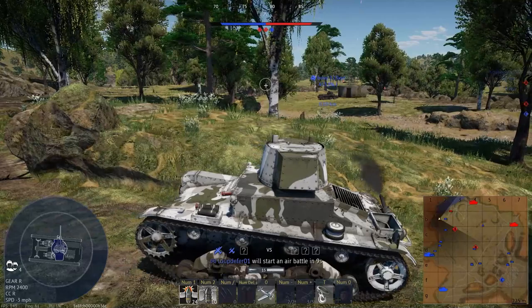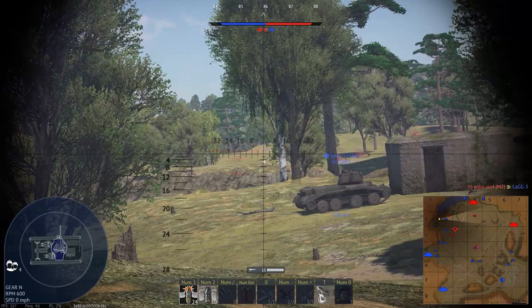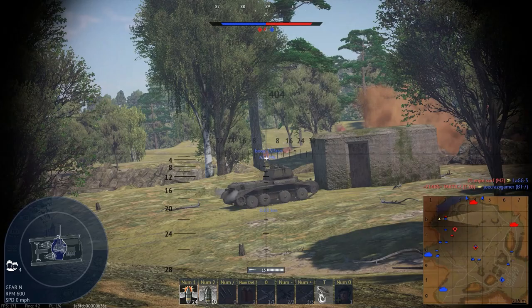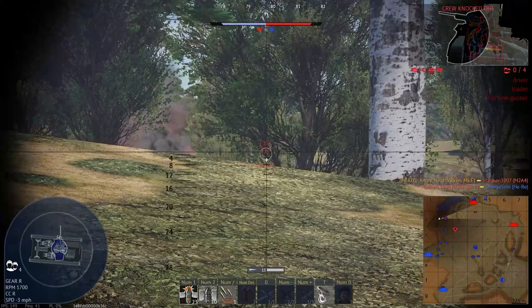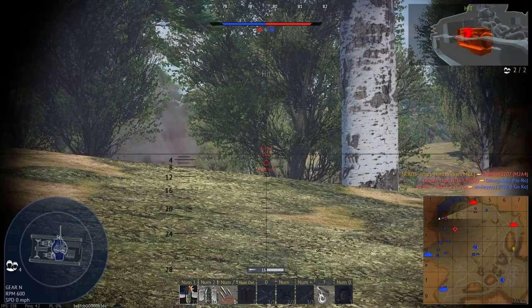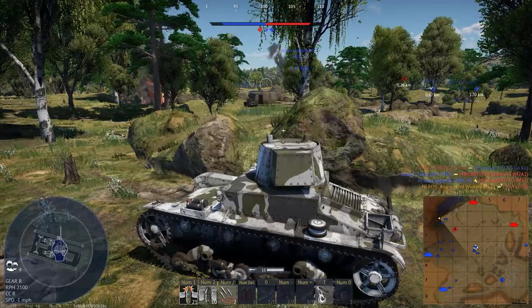Oh. T-70. Nope, he's down behind the hill. Oh, there we go. Oh, that's nice. The T-70s are kind of hard to kill. This Bofors worked really well on that. Tell ya, I'm impressed with this gun.